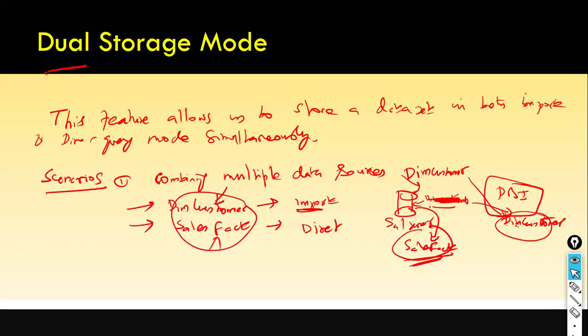And the other challenge is the sales fact table is huge. It has a huge number of records, so you will have to use direct query mode only. This is available locally here. But if you try to join this imported data with the direct query mode of your sales fact table, what will happen? Some records will get excluded, because for whatever customers are there here, only the transactions related to those specific customers will be sent here.